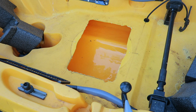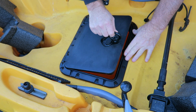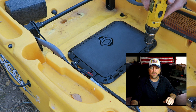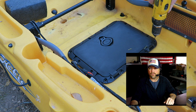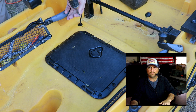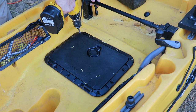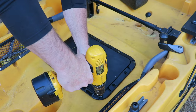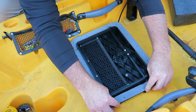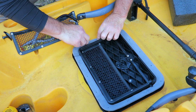Just lay it in to see how everything's going to look and make sure the hole is correct — it's looking good. Now I'm going to pre-drill these holes with a drill bit. Make sure you're using a drill bit smaller than the screws — the screws are number 10, three-quarter inch stainless. Go ahead and pre-drill all your screw holes. Here I'm putting screws in the corners, taking my time making sure everything's lined up. Then I flipped the hatch upside down and placed the little rubber gasket inside.